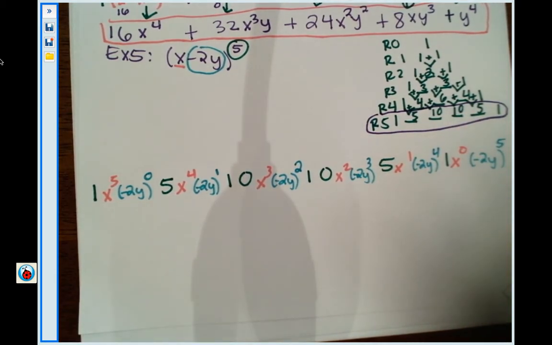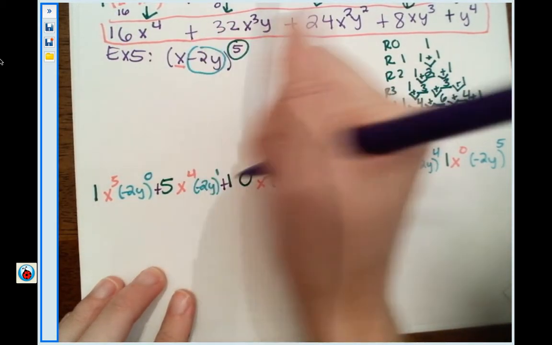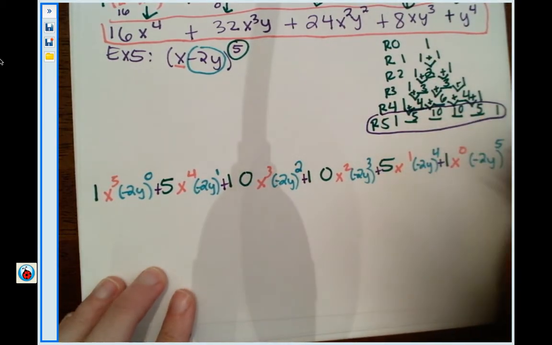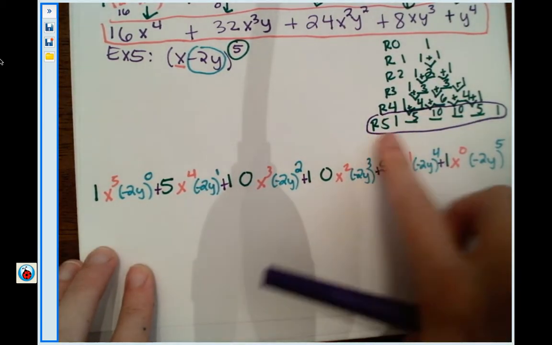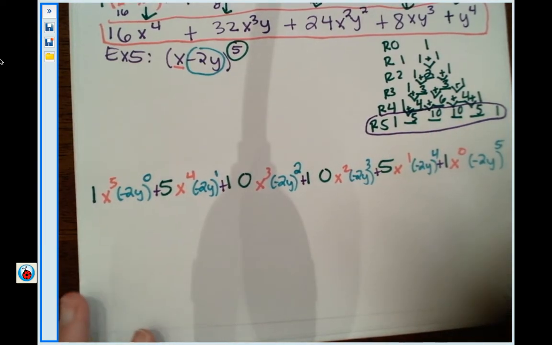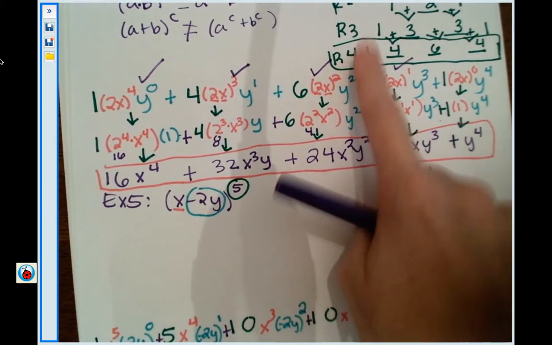Alright guys, and the last thing we do, we're going to separate all these with plus signs. Now they might not end with the plus sign, but for now we're going to start with plus signs. And I put those in between all the coefficients. So in between all these numbers, I'm going to put my plus sign. Okay, let's get going. So we're going to simplify down each term like we did up here.